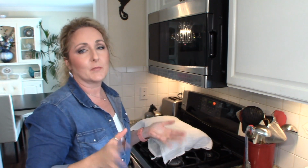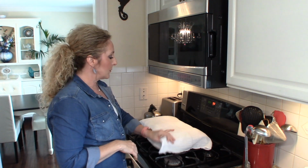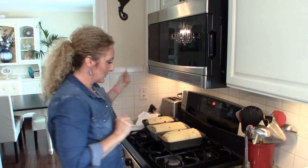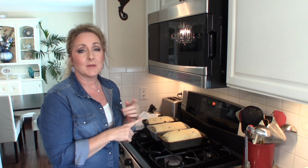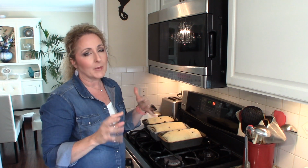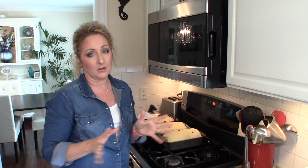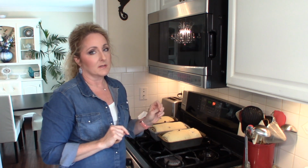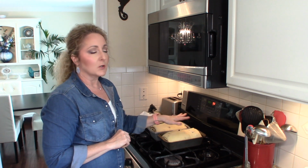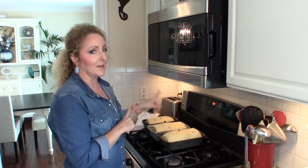Okay guys, my loaves have been rising for about an hour. So I think we're pretty good to go into the oven. Look at those beautiful loaves of bread, so good. So we're gonna go ahead and put them in the oven, preheated 350-degree oven for about 30 minutes. Her original recipe said 45, mine did not take that long. So I'm gonna say about 30. You want a nice, beautiful golden brown color on top, and they should sound hollow when you tap them. So in the oven they go.